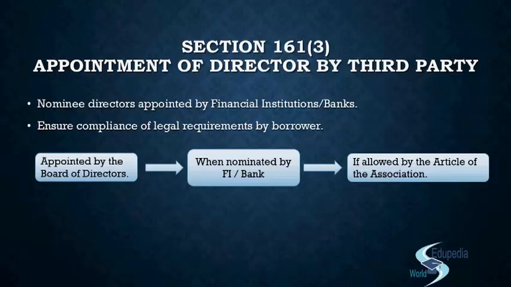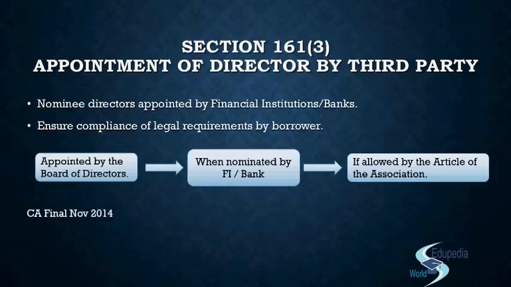So actually the directors are appointed by the board of directors itself, but they are being appointed on the nominations filed by the financial institution or the bank. They would file the nomination of directors, and among them the board of directors will have to elect somebody to be a nominee director of that financial institution or the bank, right? And this power can be taken ahead by the board of directors. Like, they can utilize this power only if the article of association of the company provides for the same. Otherwise they will have to first amend the article and then abide by these provisions, right?